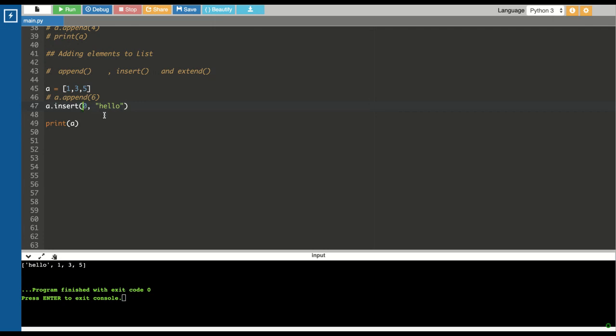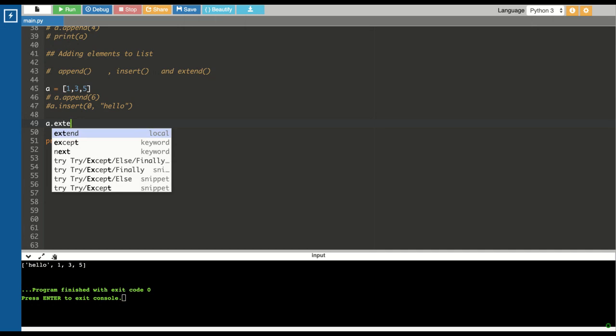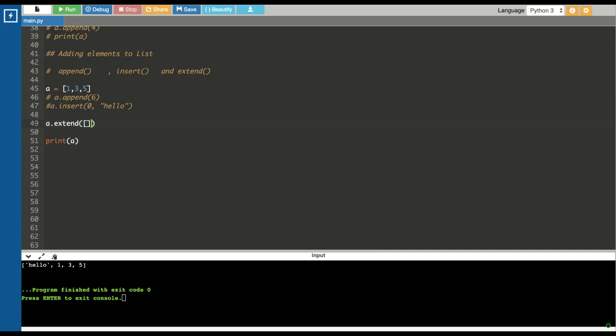Okay, guys. Append allows you to add an element to the end of the list. Insert extended that feature to add an element anywhere. But the problem with insert and append is they only allow you to insert one element at a time. If you want to append multiple elements, we are going to use the extend method. Let's use that. Extend basically extends the list. Let's run that. Here you can see 7, 8, 9 are added to the list.